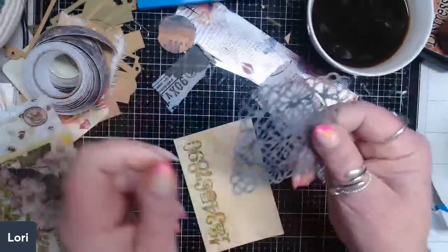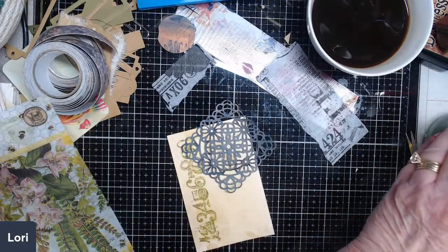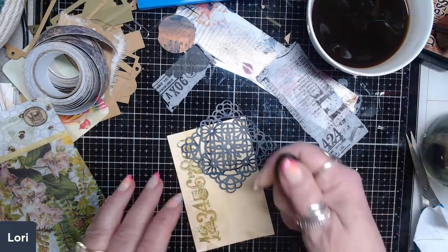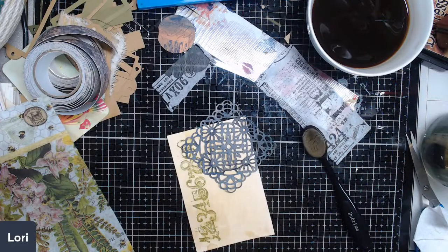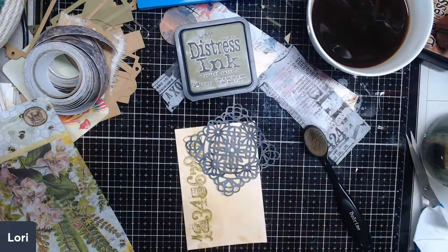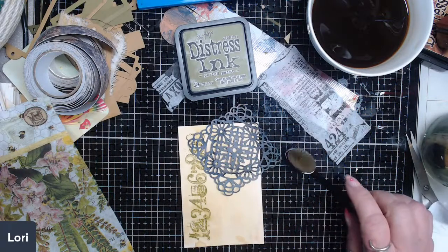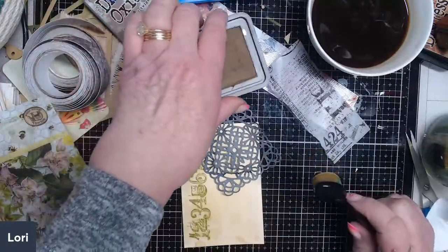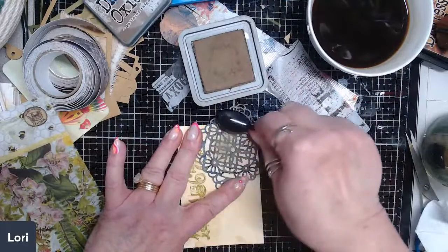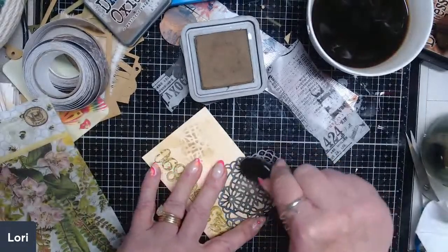Right, this is a little mini stencil that's very handy. And I'm going to grab one of my little makeup brushy things. Now I've got green on here that I stamped. So I've got my peeled paint ink, but let me grab something in the brown family. Let's see. Gathered twigs. Let's grab that. Yeah, I got this at the market. I don't know who sold it. But it's so nice to have something little that you can keep by your workspace.